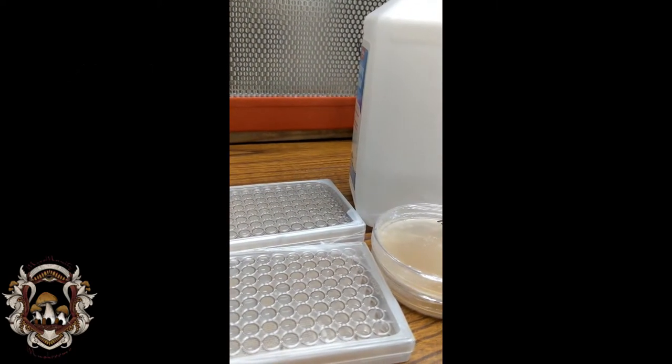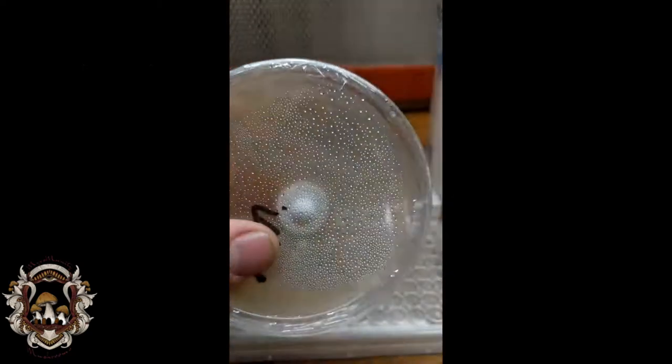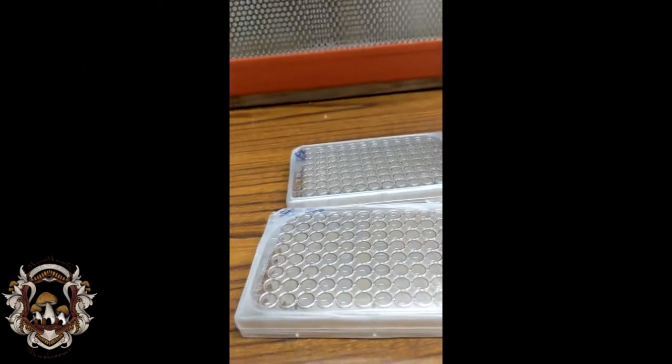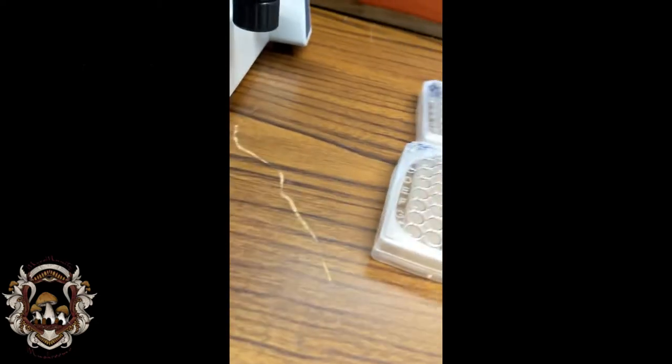Also, it's kind of condensated, can't really see it. Yes, three from one, two from another. Go ahead and look at those.